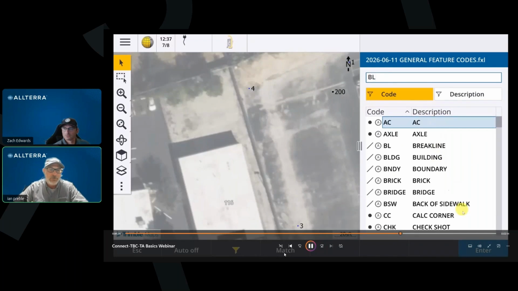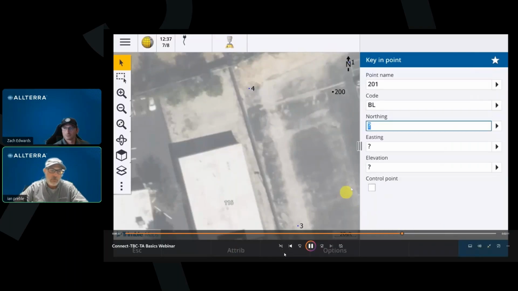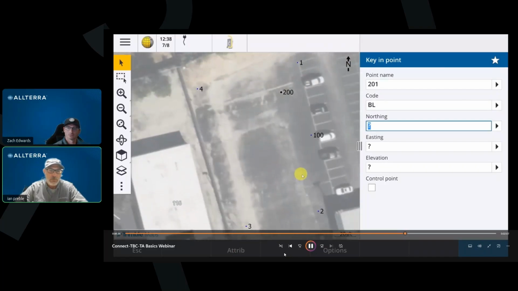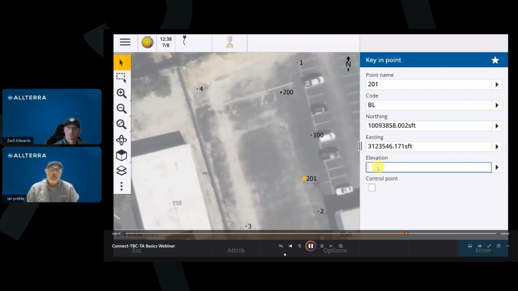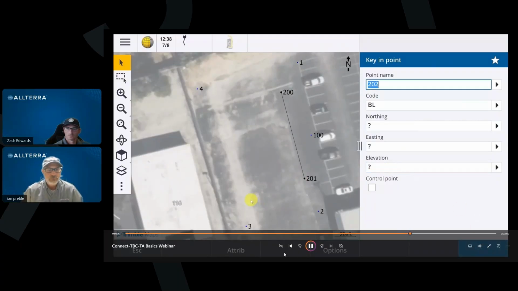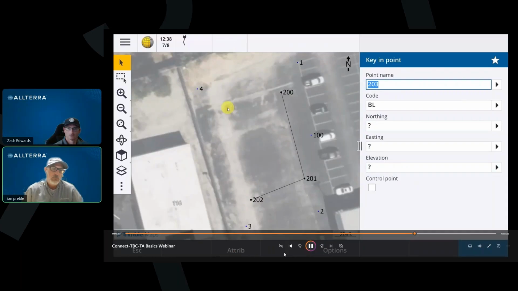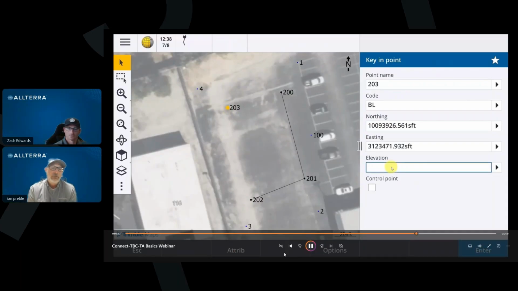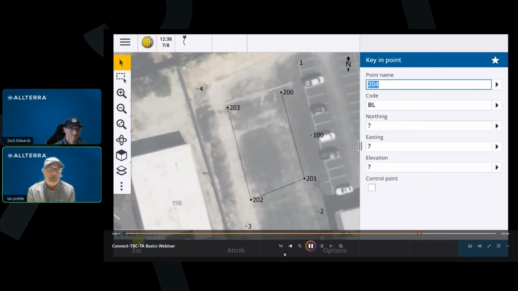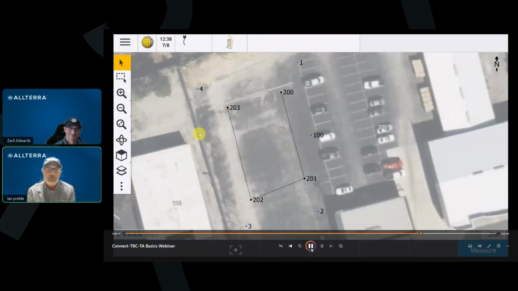So we begin our line, start our line. I'm just doing kind of a break line here in the parking lot between a couple of topo points, just for some data to send back to the office. So we're building lines, we're collecting shots, and we'll just do one more. And I apologize to you hardcore data collectors out there that I did not close my polygon, but saving time is what we're doing. All right, so we're done here.